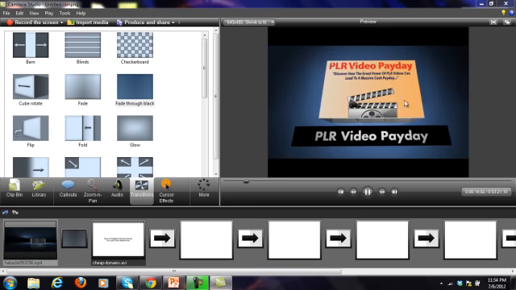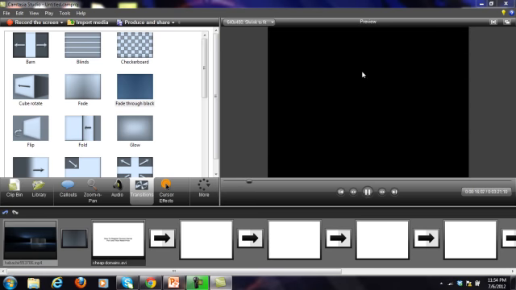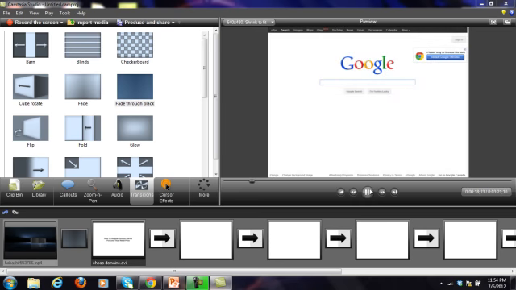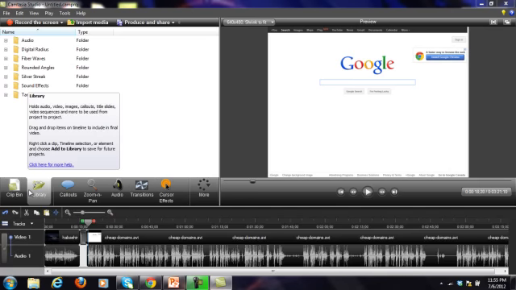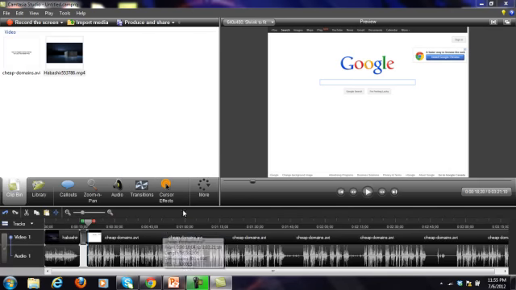So first slide ends, second slide fades in. That's what a transition is. It makes things a little bit more presentable and a little less abrupt. So that's pretty much all there is to editing video. It's a really, really simple process. Once you get the hang of transitions, editing the video clips, cutting out the parts of the video that you don't want, it's really quite simple. That's pretty much all there is to it.